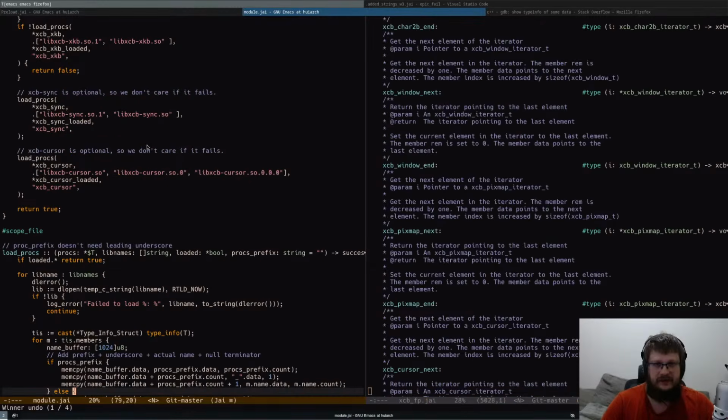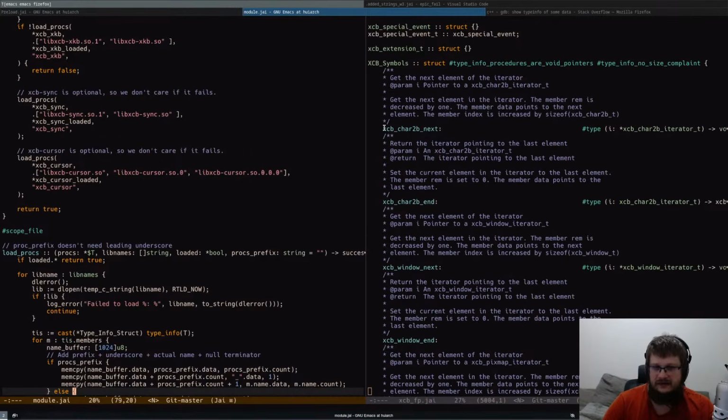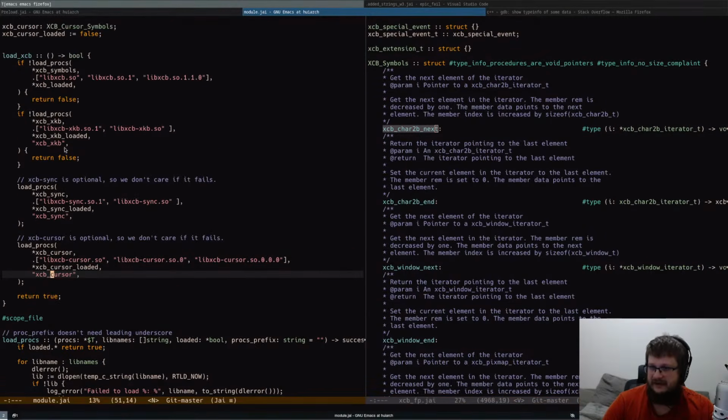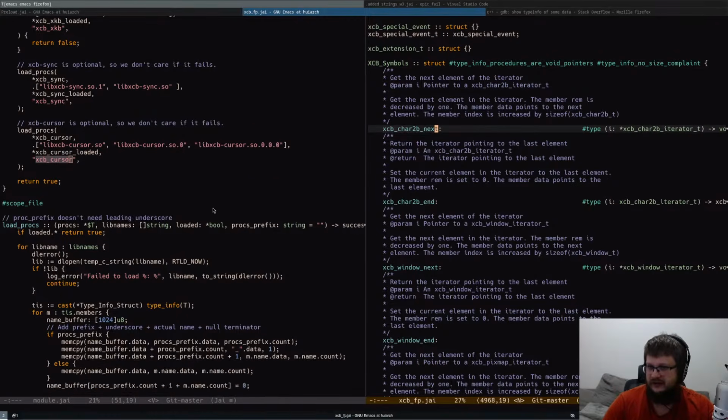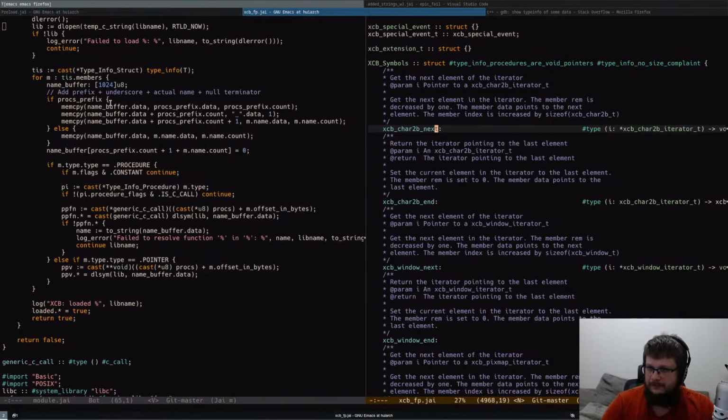For example, when I load cursor, I have XCB cursor, because on the struct the names are chopped. So I add this prefix to load it from the DLL. Hope it makes sense. So you get the proper name.